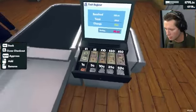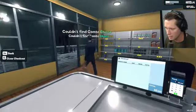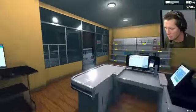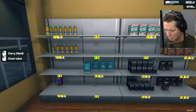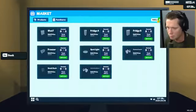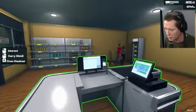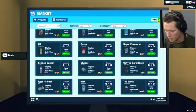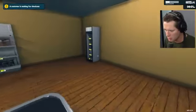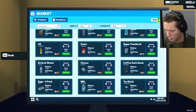And here we go, looking for $1.25, 35, 45 cent change. It's 7:23 p.m. We've got a little bit more time. So we need pasta. We need flour. We don't have many more products. I was going to say we could think about adding another shelf, but I think the cold shelf is going to be one of the biggest things. Milk, cheese, water. How are we looking on milk? We're definitely going to need some milk for the new shelf as well.